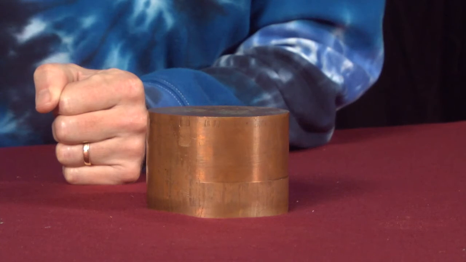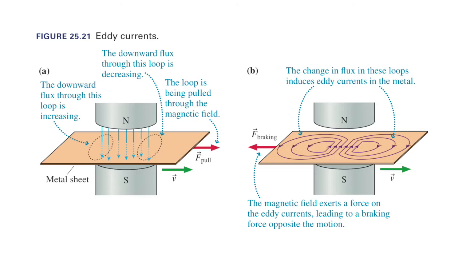There's one last piece of the puzzle that we want to look at, and that's the forces. Now think about this. I have a very strong magnet. I'm going to bring it near, not a loop, but a piece of copper. It turns out, if I bring a magnet near a piece of copper, I can have currents inside the piece of copper. They're so-called eddy currents. Think about this: the north pole of the magnet is down, and I'm going to bring it down on top of the copper.